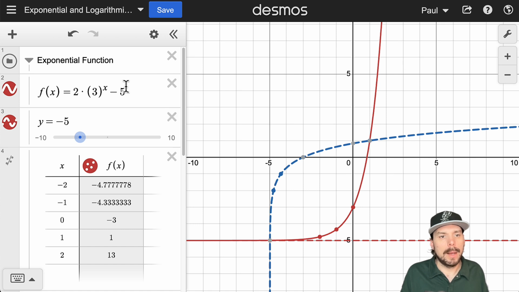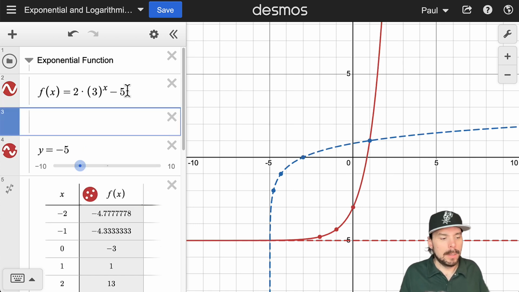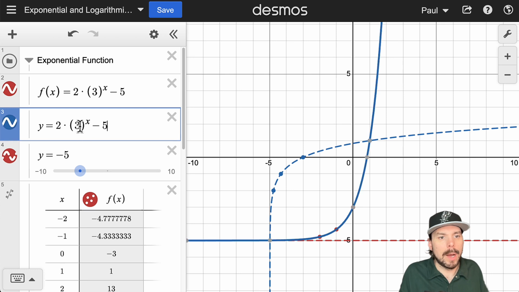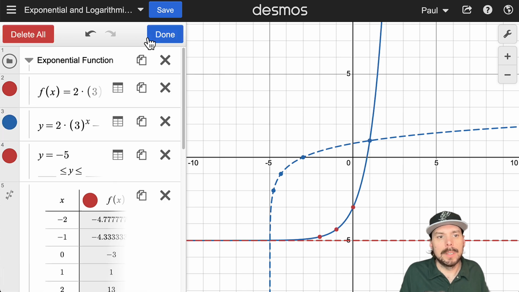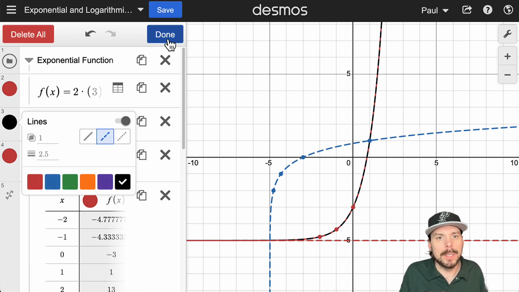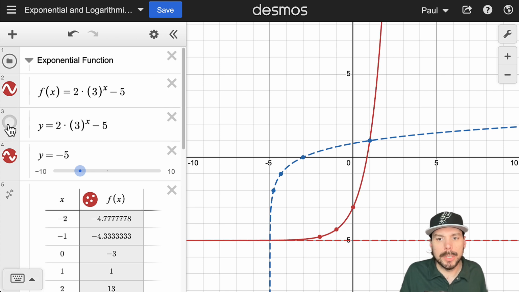Now, if we wanted to go through the algebraic process, I think it can help just to create an equation here that we'll continue to manipulate. So thinking of this as, instead of f of x equals, just a y equals, I'm not going to pay too much attention to what's going on the right, other than making sure that these two graphs continue to coincide, so that they continue to represent the same relationship between x and y. So we'll see a red solid line now with a black dash overlay to make sure those continue to be the same.